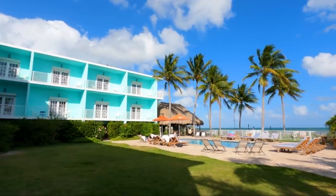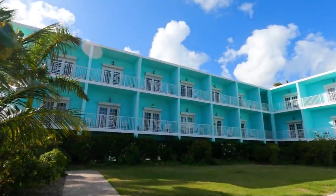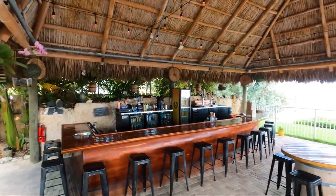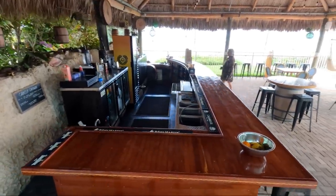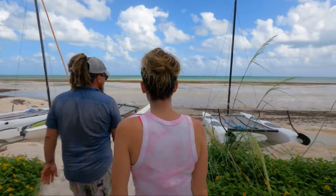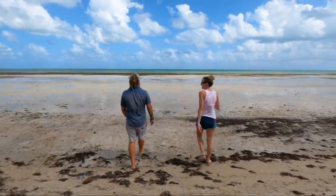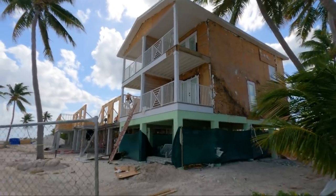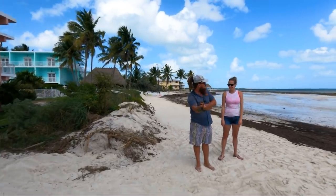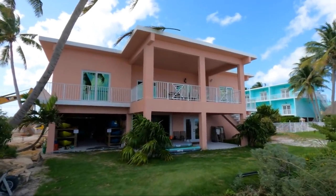Right down the street, you can book a stay at Grassy Flats, their eco-friendly hotel, which is also undergoing an expansion. There's an old Rum Runner-style boat made out of mahogany and sapodilla and different woods. Out on the Grassy Flat, the water comes all the way up and actually drains out once a day and comes right back in. They'll have a 21-and-up side with another pool and tiki bar, family areas, and vacation rentals where people can use all the facilities.